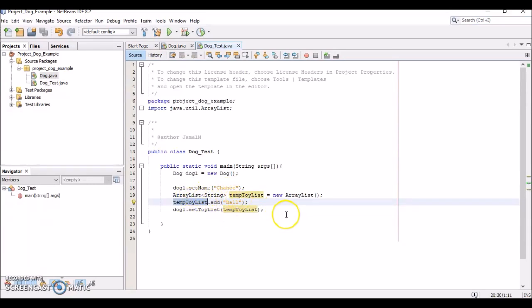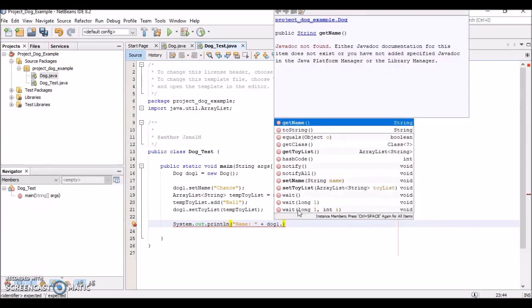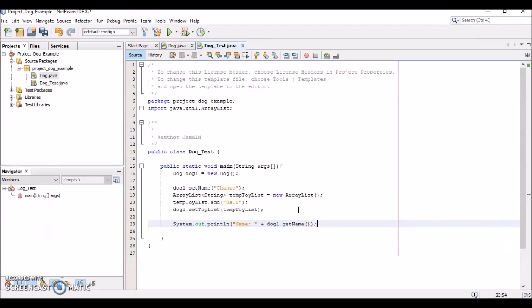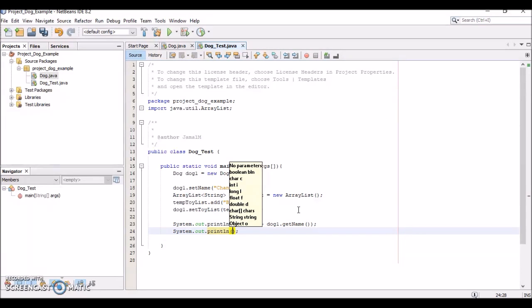Okay, so now if we want to actually display the values of dog1, we could say System.out.println. It will say name, dog1, and now we can use the getter methods, right? The accessor method that we created called getName. And we can say System.out.println and let's print out.